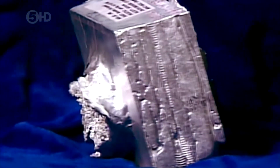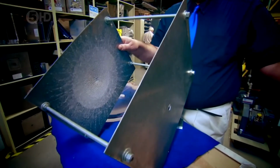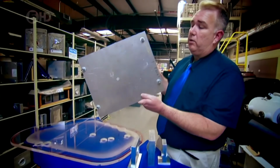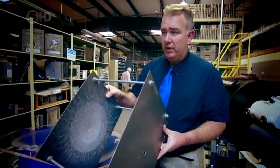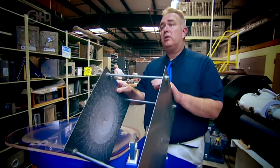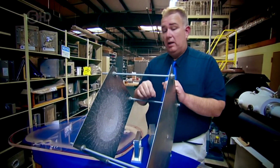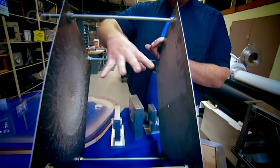Engineers have found that one thick sheet of aluminium offers less protection than two thin sheets separated by a gap. And you can see the entry hole there. The particle would come in and it hits this, and because of the high velocity that the particle is moving, as it goes through this layer, it shocks the particle, basically fragments it. And as it exits on this side, it's moving a little bit slower, but it forms a debris cloud.